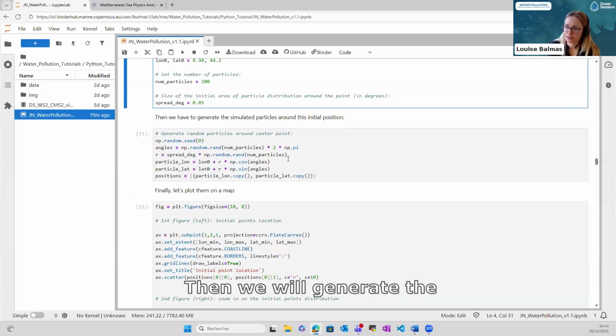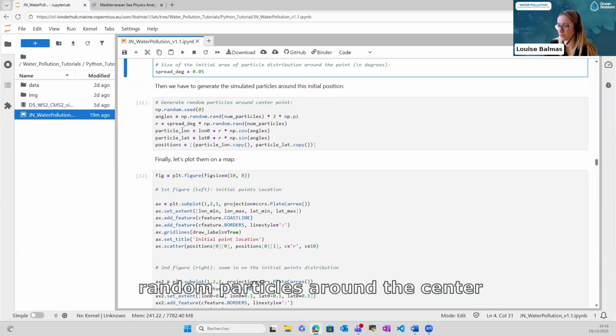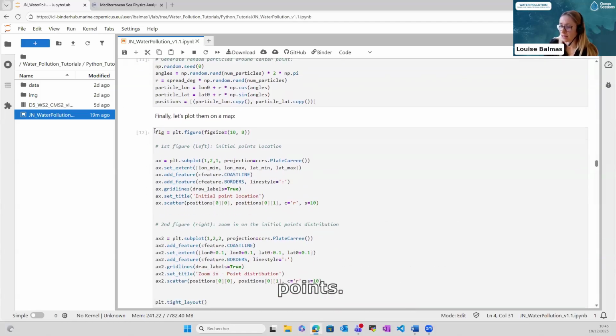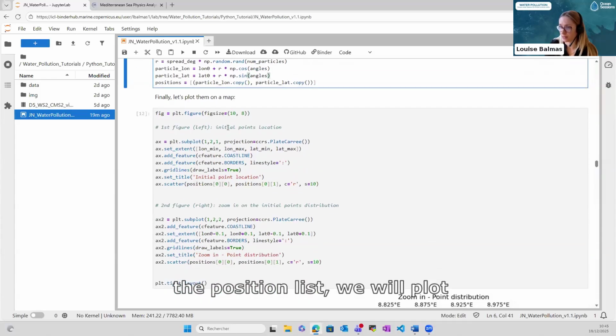Then we will generate the simulated particles around this position, using this cell that generates random particles around the center point. Then when we have the position list, we will plot them on a map.